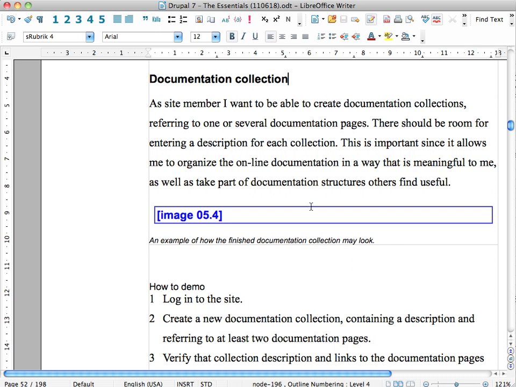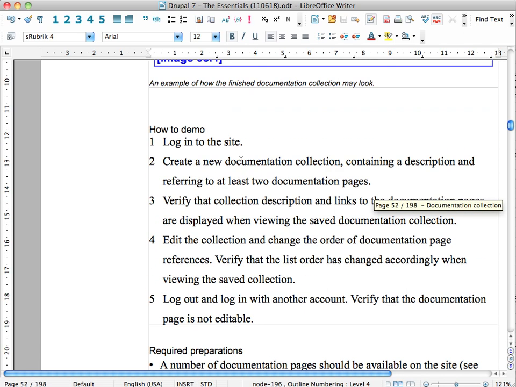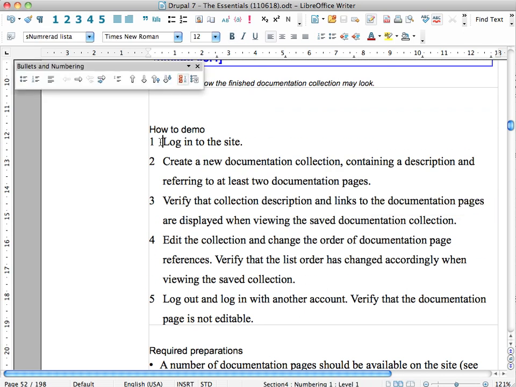All right. And as with all user stories or exercises in this suite, there is also a how-to demo that describes this in more detail. We should be able to create new documentation pages. Anyone logged into the site, it seems. It should contain a description. It should be able to refer to at least two documentation pages. It should be displayed with description and links.